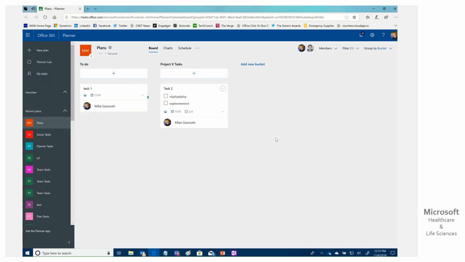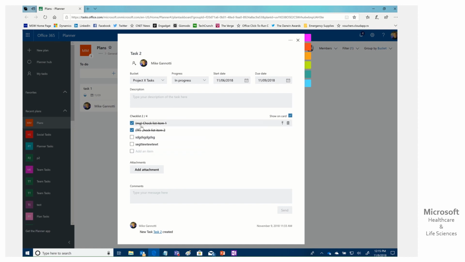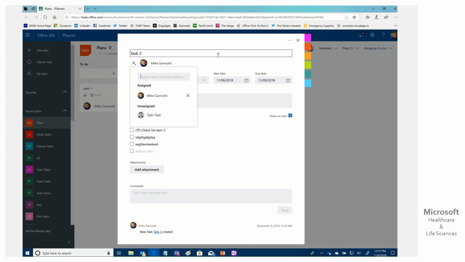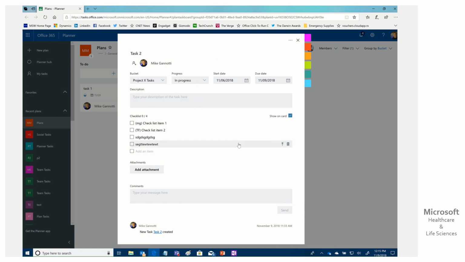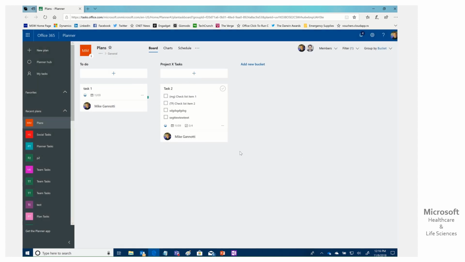That's it. So two quick little tips that you might want to leverage. The first of which is, if you want to assign people individually here, just simply put in the initials. Now you could in the description say, hey, this person completed, but go ahead, put their initials at the beginning in parentheses. And that at a quick highlight is going to indicate there are items I need to do as a part of this task. Certainly, it does not send an email, but if you added them to the assigned, and I added Tyler here, for example, he would get an email for this particular task indicating it needs to be done, and then could see what items he needed to complete as a part of it.